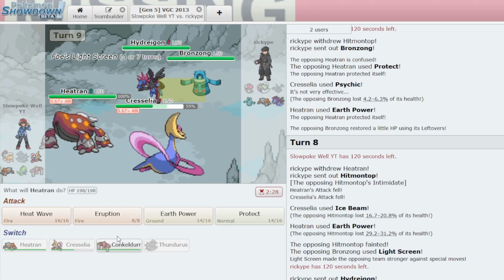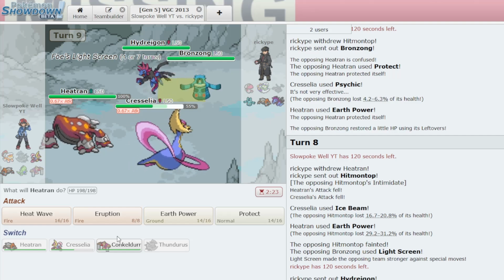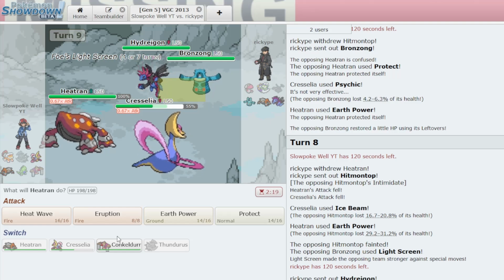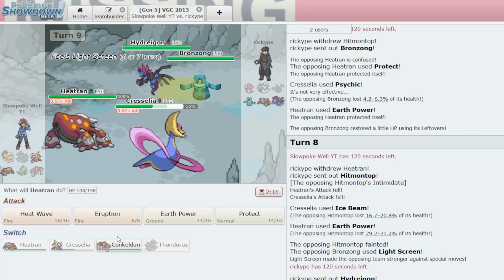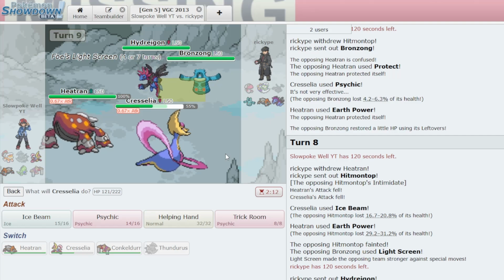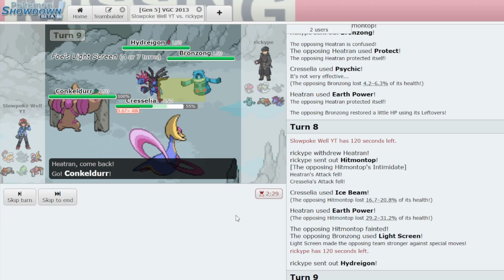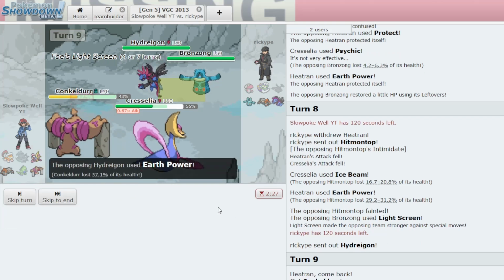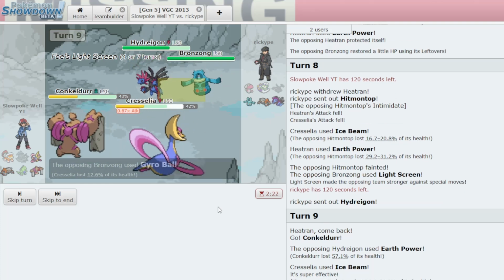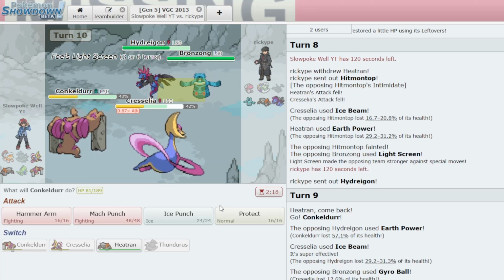Hydreigon. Do I switch Heatran out here and bring Conkeldurr in? They're not going to throw a Draco Meteor into Heatran, right? Dragon. Let's try to chip it too. Earth Power. Oh, that does a lot. That doesn't do a lot. That doesn't do a lot, but it's the least important move of the turn.